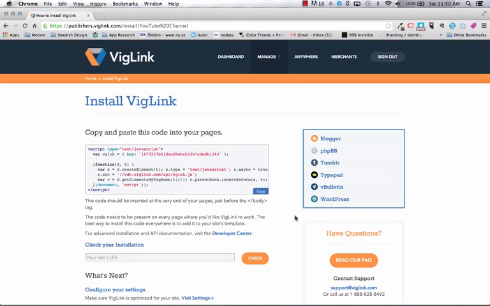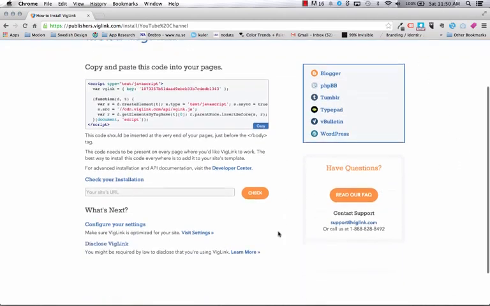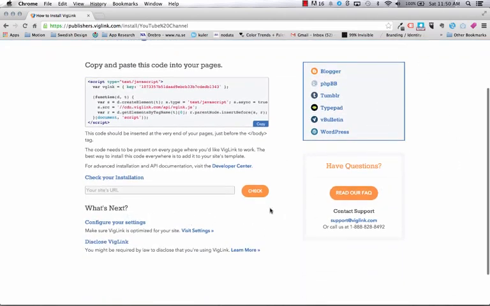And let me point one other thing out that I didn't know until very recently. I tried to install VigLink on my Tumblr right after I had removed a previous VigLink, because I tried to do the installation all over again, and it said that the installation couldn't read the VigLink.